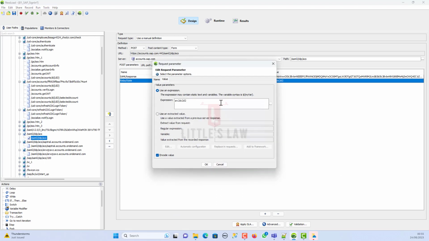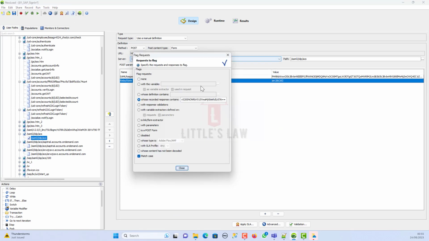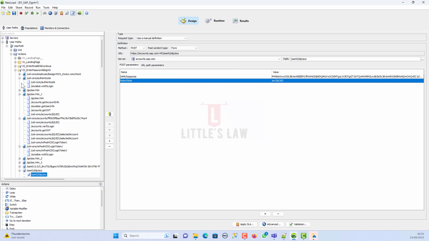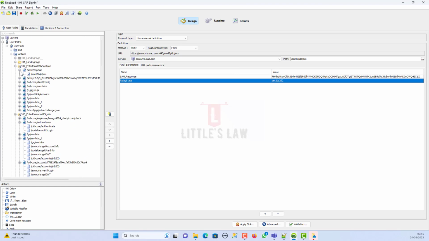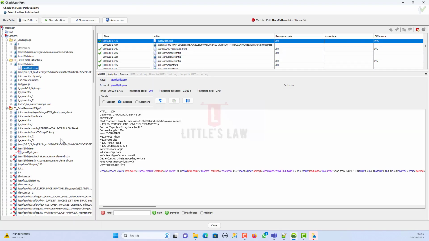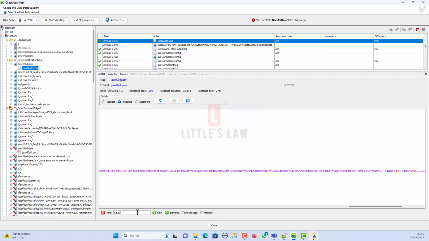So let's try to correlate this value, because this is the value which we can see here. Okay, and we can find this value somewhere here. So let me select in the response, and let me see whether I have that anywhere in the response.